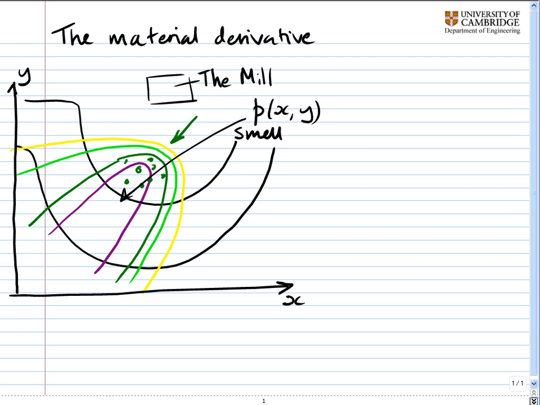Now let's say that you get into your punt and you start upstream and you just let the punt drift with the flow in the river downstream. So let's say you trace out this path until you go underneath the bridge by queens. And let's draw on the right here the smell that you experience as a function of time.